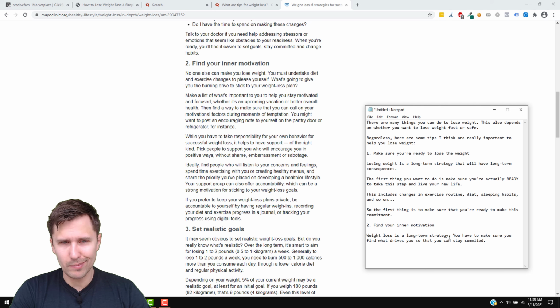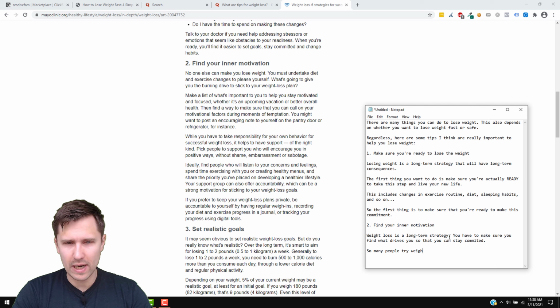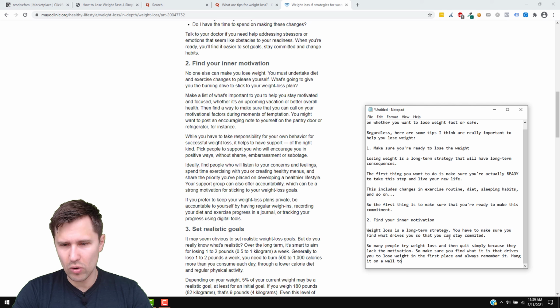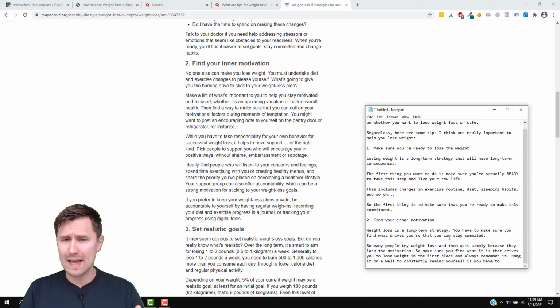And then you can write common facts like, so many people try weight loss and then quit simply because they lack the motivation. So make sure you find what it is that drives you to lose weight in the first place, and always remember it. Hang it on a wall to constantly remind yourself if you have to. Okay, so this is a summary of find your inner motivation because it's that important, right?